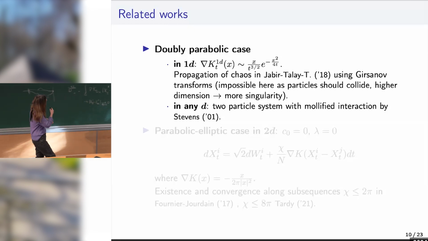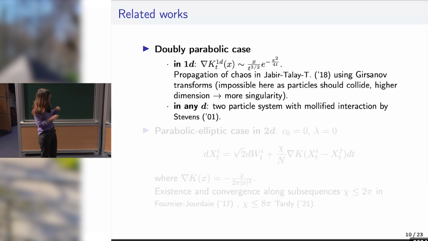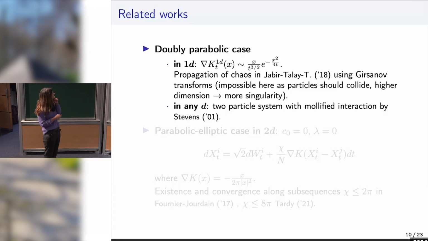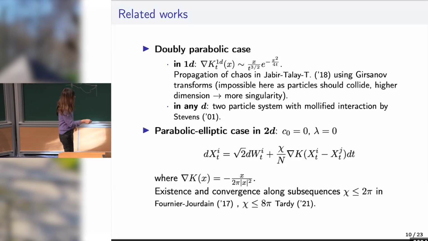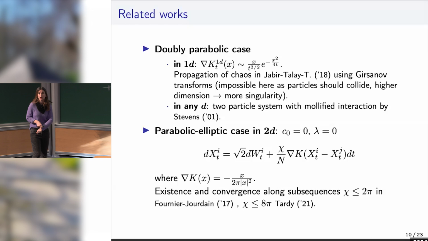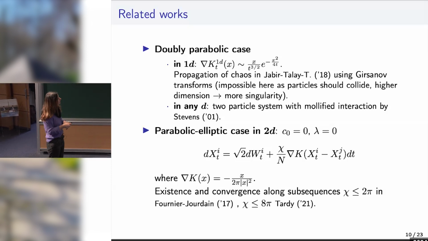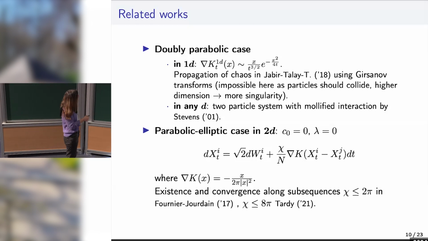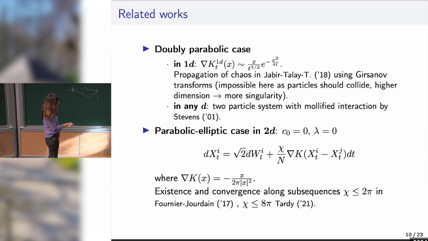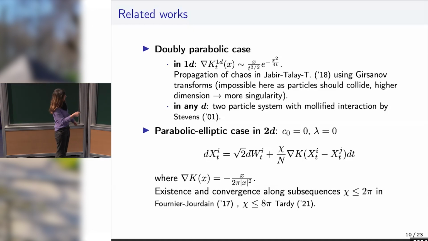And of course, this can work in any dimension, and everything is smoother, and it is interesting actually to see it and to compare it. And then, of course, very closely related is when theta is 0, okay? So then you have the parabolic-elliptic equation. And in that case, you can have a normal Markovian system, right? And the difficulty is that the rate of the interaction is of order 1 over the distance, okay? And it's attractive.